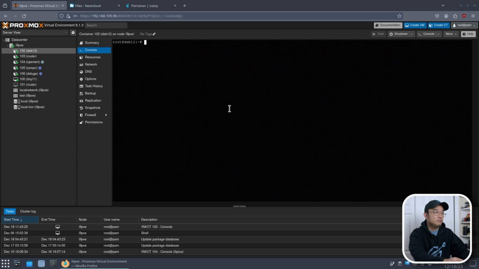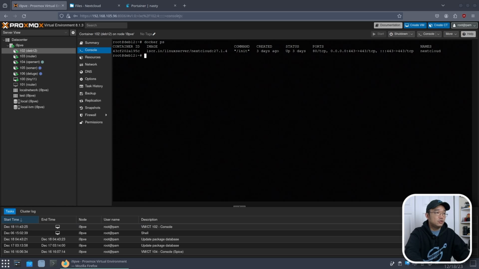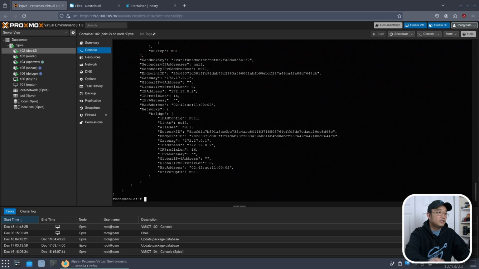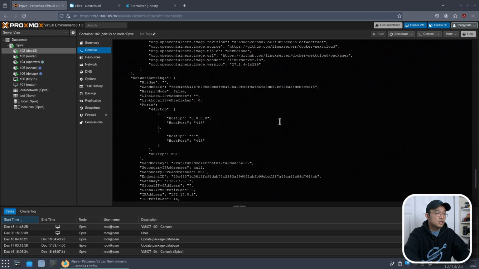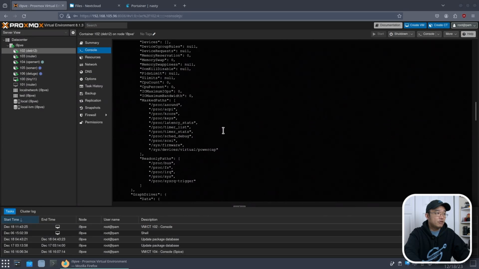Now, here's my installation, and this is a test installation. This is not my main one. I already upgraded my main one. But yeah, the first thing you need to do is list out your Docker containers. So docker ps to make sure it's running. And this is it. It's called Nextcloud, and we could do docker inspect Nextcloud, and it'll actually show you all the setup options that they have going on over here.